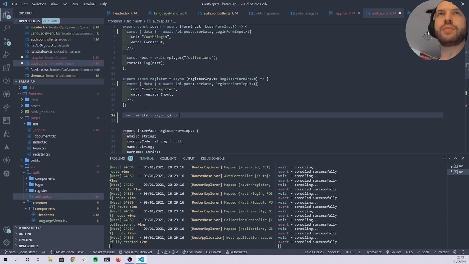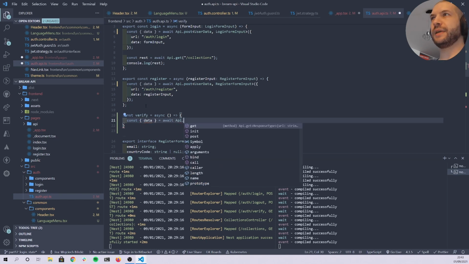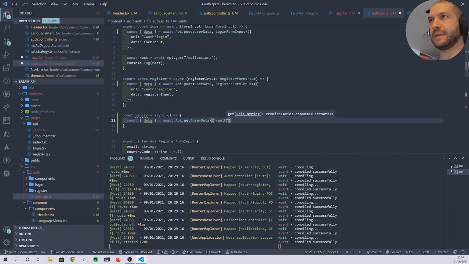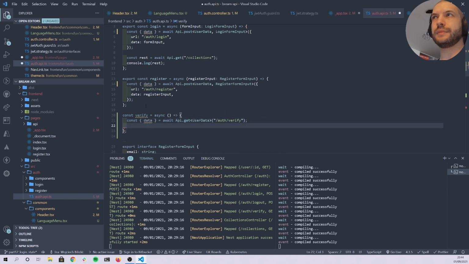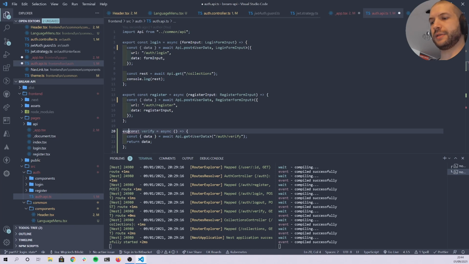It's taking no params, const data await API, this is get, the result should be of type user data, and that's the URL, and return it. And export it.